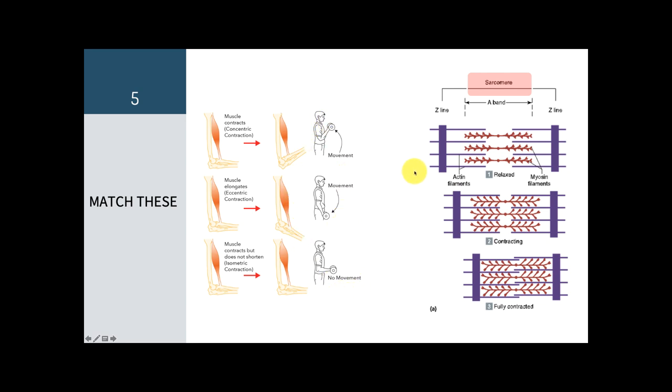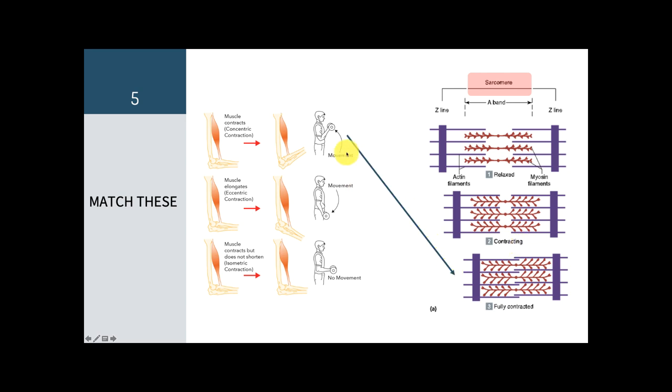And I told you guys before that when a contraction occurs, the Z lines get closer to one another, right? So if we look down here, this would be a fully contracted sarcomere, right? So if you guys said that this guy doing the curl here, getting to work on his biceps, trying to get big for the beach, getting that big muscle there, if you guys said, well, this contraction is a concentric contraction. And when we get a concentric contraction, we have a shortening of the muscle. And if we have a shortening of the muscle, that means that the Z lines are getting closer to one another because the myosin heads are pulling the Z lines closer. So if you guys said that is the right answer, you are correct.